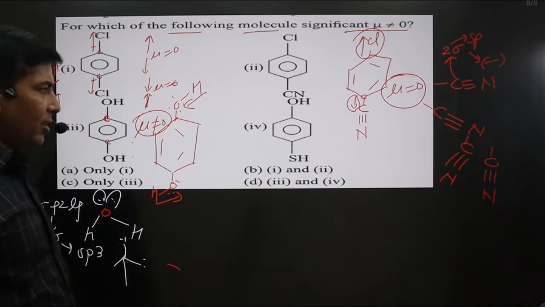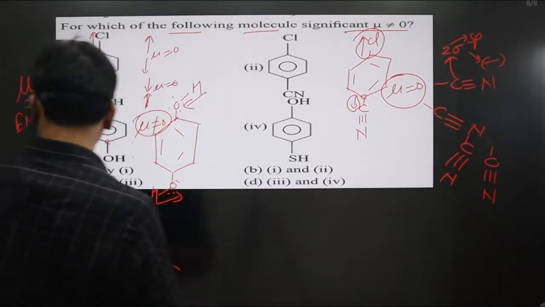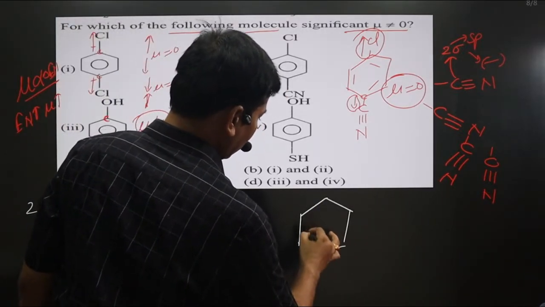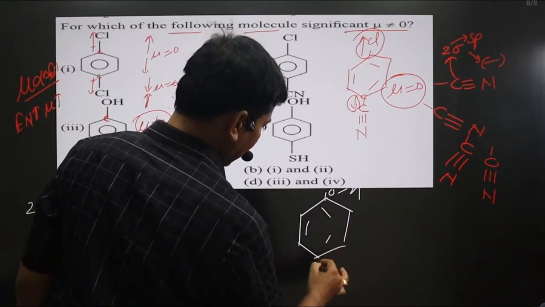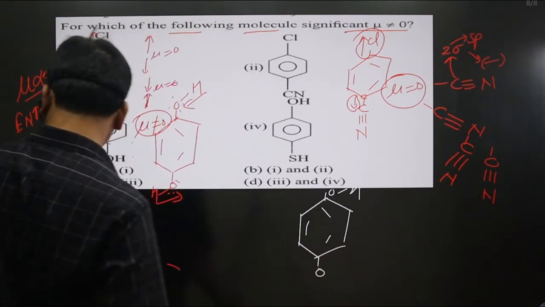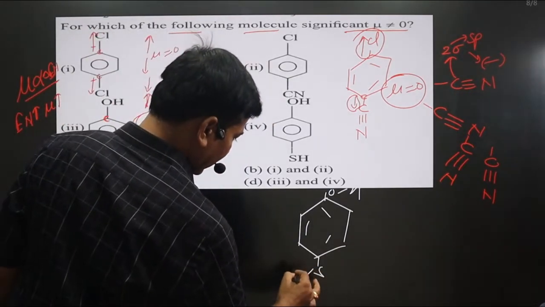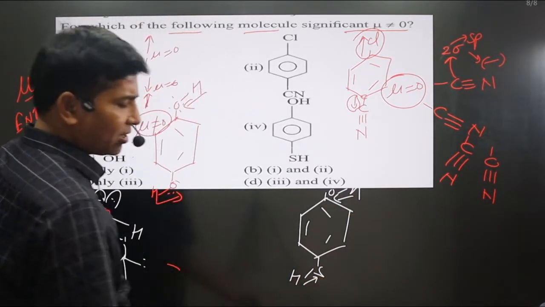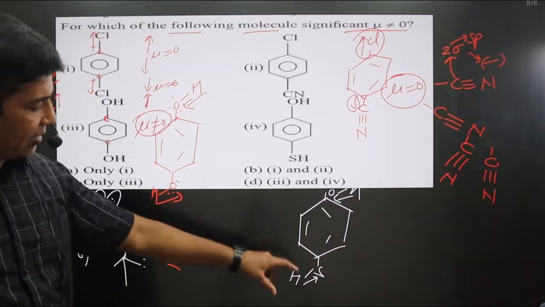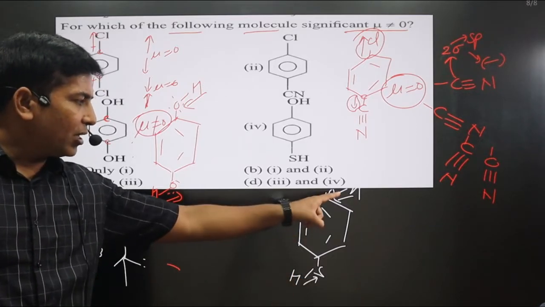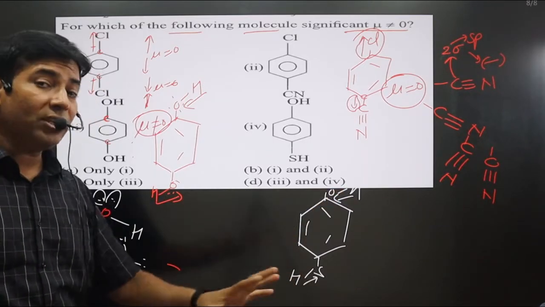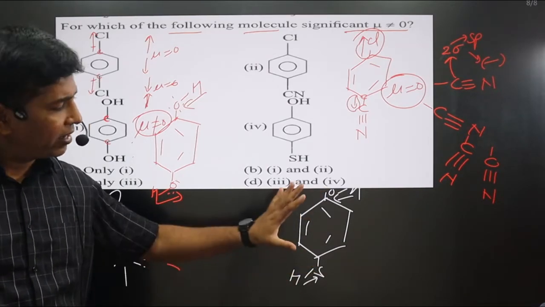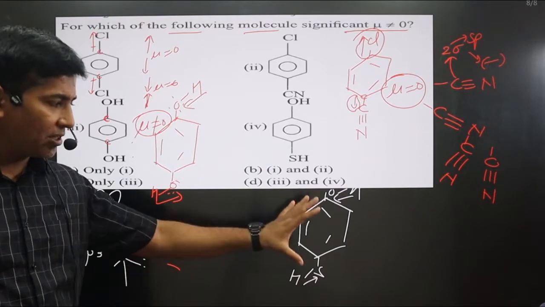Same is the case here also. You can see we have, let me use a different thing, this is O and it is H, and this is your oxygen. No, sorry, sulfur is there. There is no problem. Sulfur is there, and H is there. Here we have the dipole moment, and in this case also a dipole moment. Anyway, sulfur is more electronegative than hydrogen. This dipole moment is not equal to this dipole moment because of the electronegativity difference. Oxygen is more electronegative than sulfur, but polarity is there. 100% cancellation is not there.